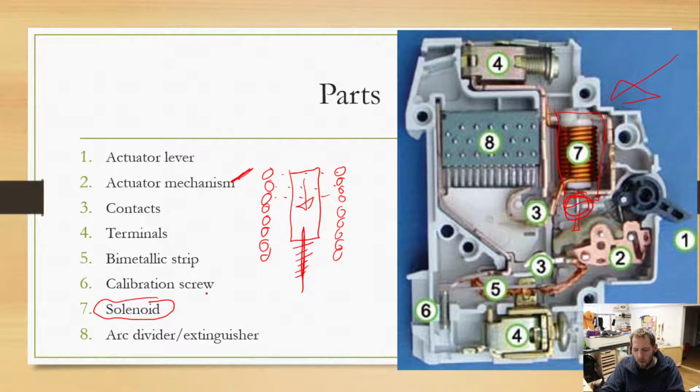So our solenoid is what I'd call the fast blow or the instantaneous. That is meant for when you take two wires and touch the hot wires together, a complete and utter short circuit, or you pull way too much power off of the thing. It is just going to instantaneously pop, and the breaker's going to go, oh no, way too much power. So your bimetallic strip hasn't even had time to heat up yet. All it has had time to do is heat up just an itty bitty little bit. But in that case, you don't want to wait for that thing to pop, you want that damn thing to trip right away because that's a lot of current flowing.